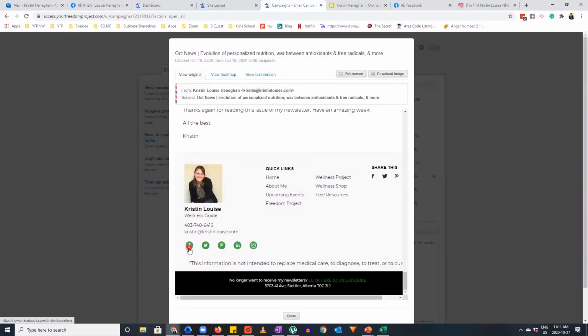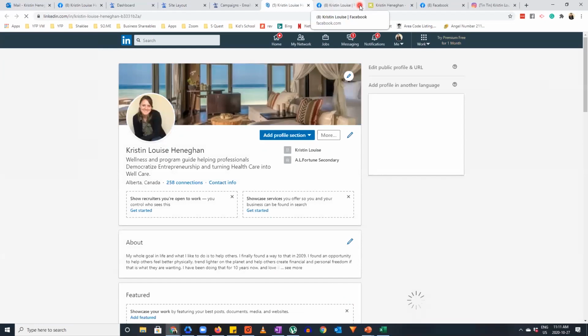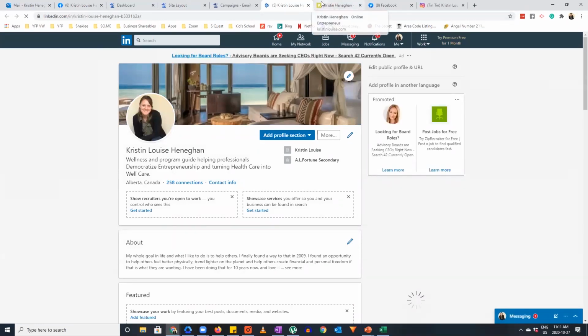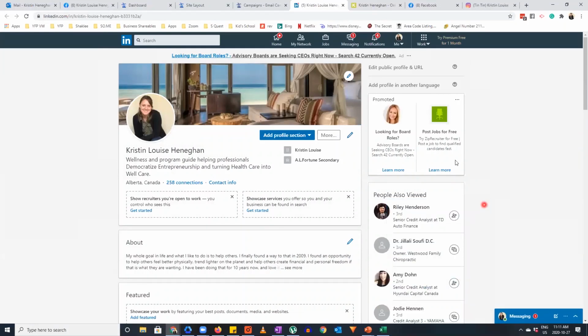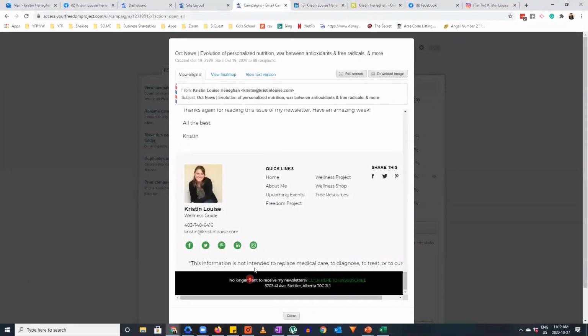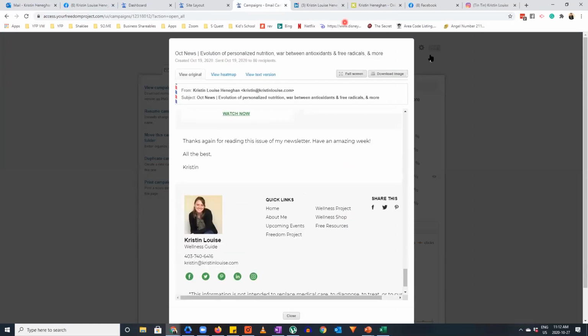So there you go. This is why it's good to check, especially if you've changed your profiles a little bit. Maybe you've changed your username, making sure that they still work and are the correct ones. This is where you want to check those out. So we'll do LinkedIn to make sure that it's going to the right spot. It's probably going to ask me to log in. Oh, maybe not. There we go. So it's taking me to the right places, which is awesome. And now I know that I need to go in and update my newsletter link or Instagram. So there you go. So that's one spot to check it.